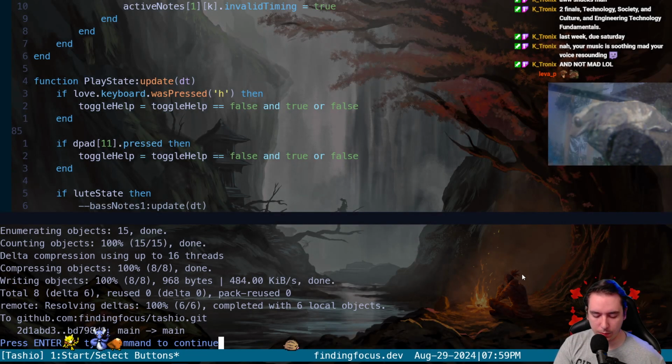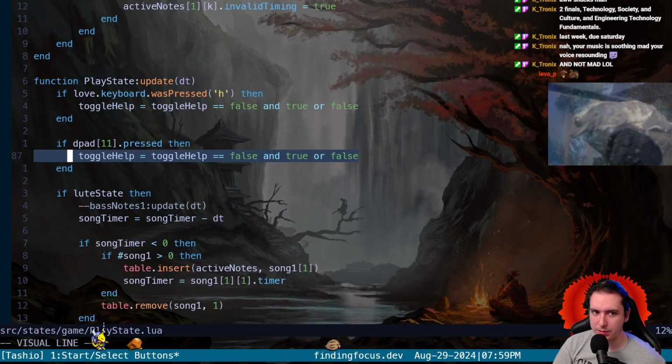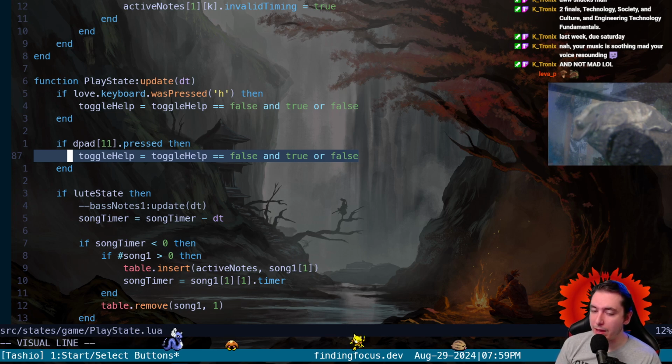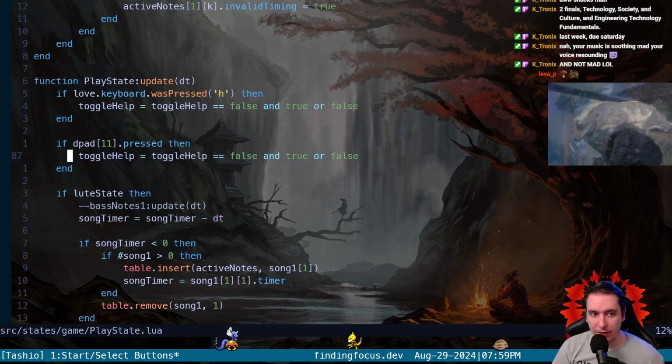So I think we can toggle this only upon the on press, and that only happens once upon the initial press, right? So if on the initial press we're colliding with the D-pad 11 object, then go ahead and toggle the help screen. And then that way, when you hold it, it doesn't flip out like that. So we can try that.